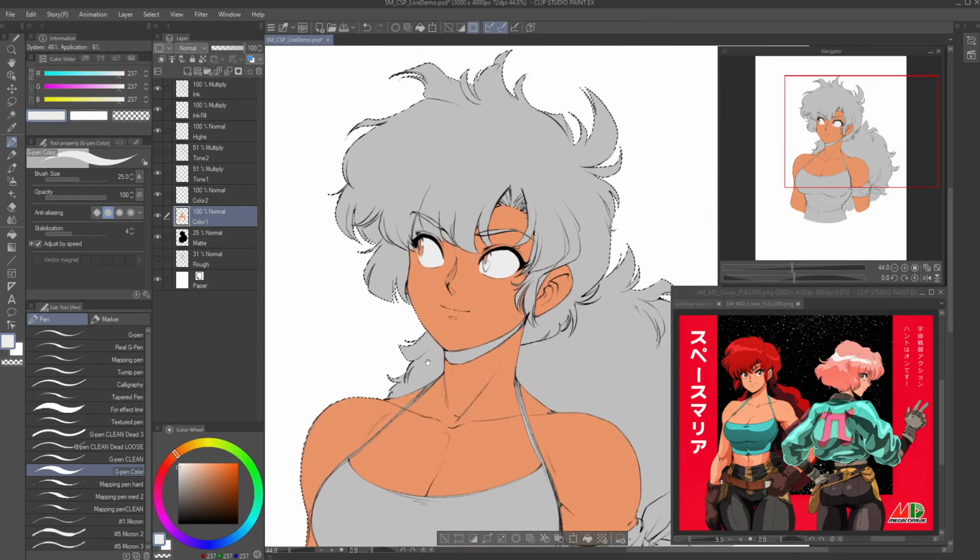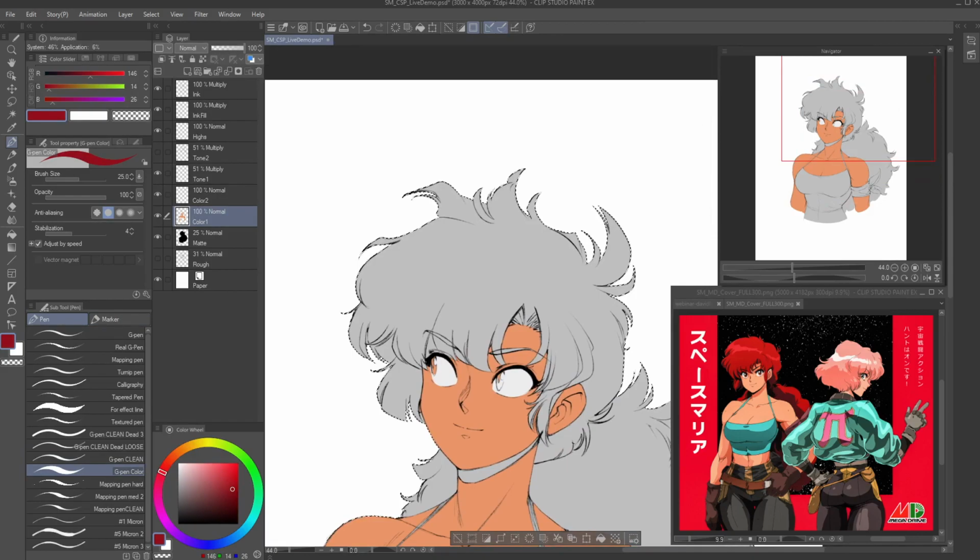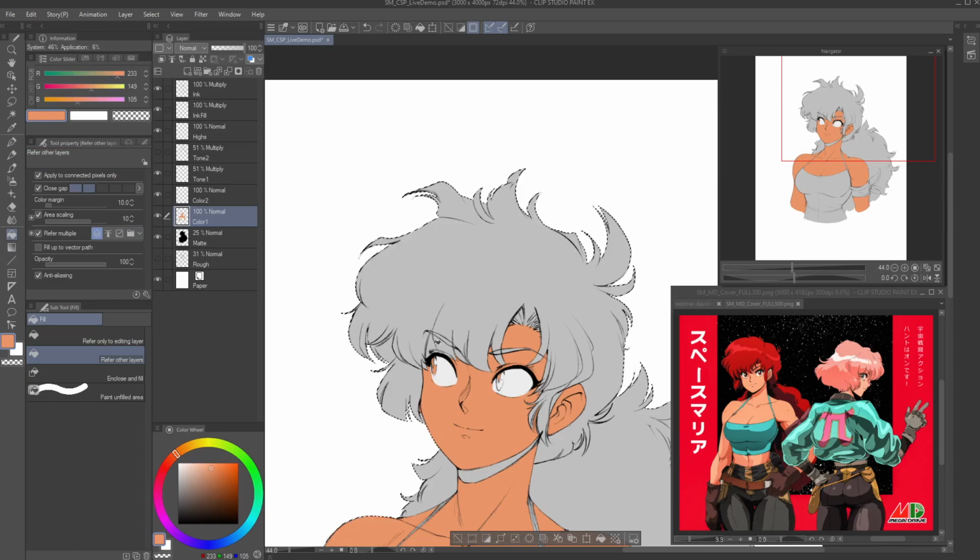Hair color. I like to keep this separate, actually, so let me do this first. Fill this.